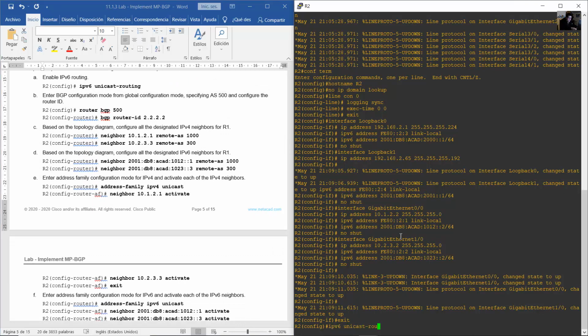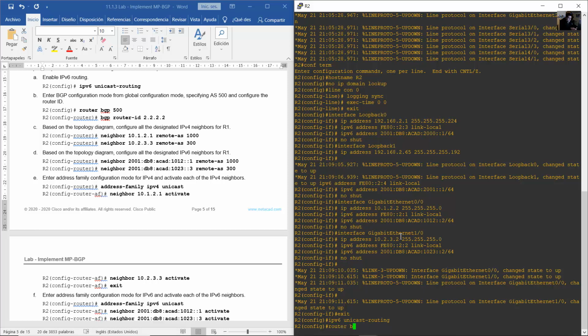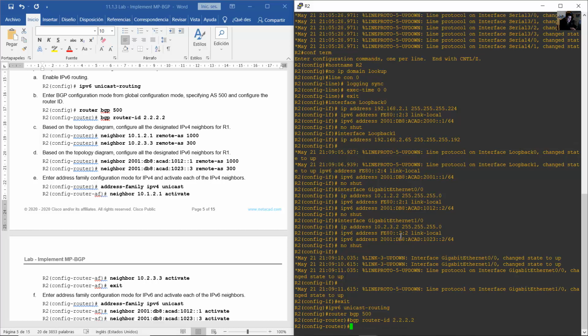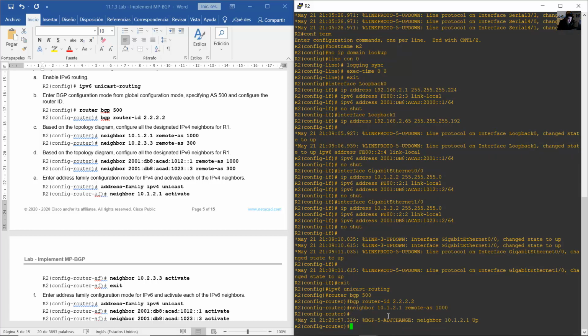Router BGP 500, autonomous system 500. BGP router ID 2.2.2.2. Neighbor 10.1.2.1, the IP address of the neighbor, remote autonomous system 1000. Now you can see the adjacency with R1 is up.